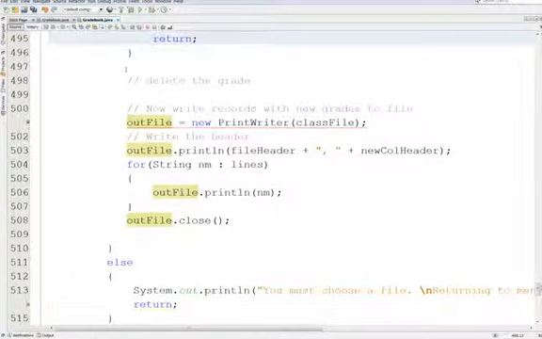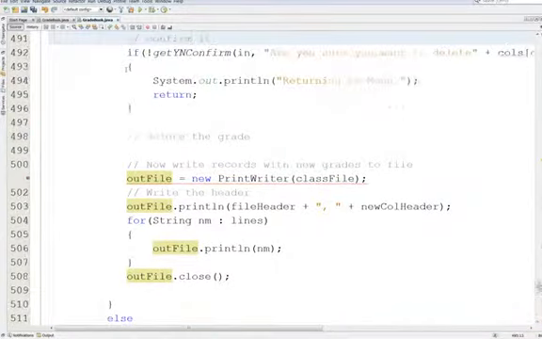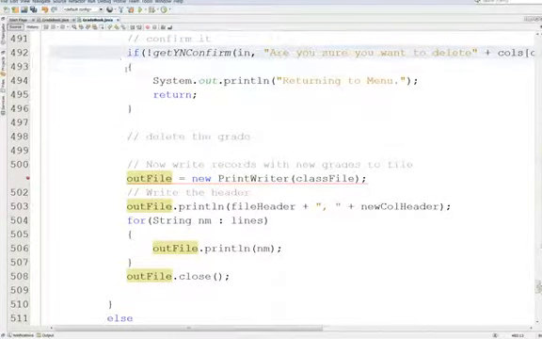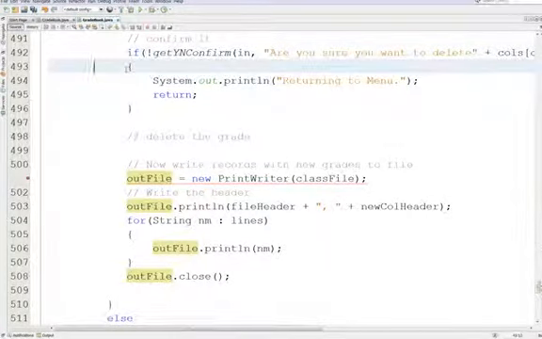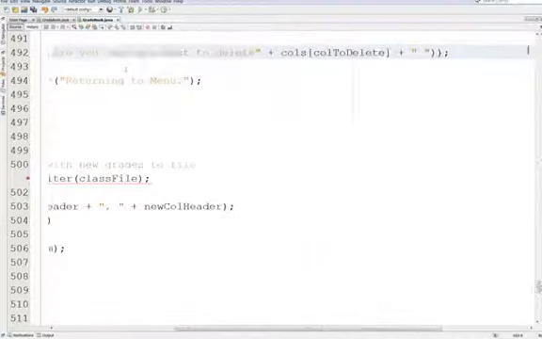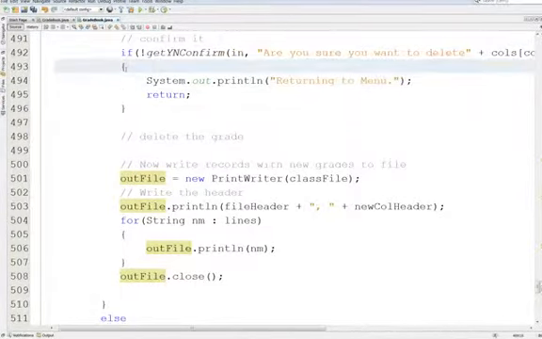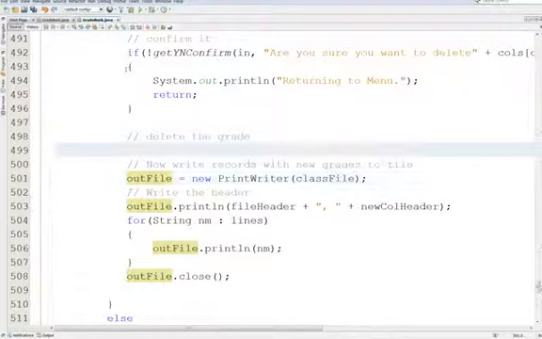That's bugging me a little bit here, but we'll see what happens. It doesn't seem like it really should be unreachable. It almost seems like it's reading the return as absolute. I wonder if I have a semicolon at the end of the if here. Yep, sure enough. See, that's a mistake. So then the return runs every time. So there we go. Alright, so now we want to delete the grade.